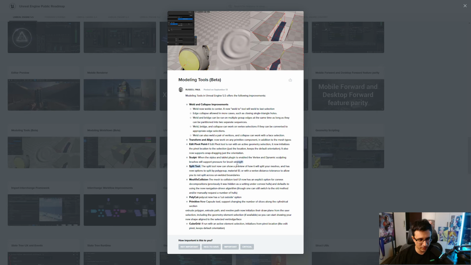Split tool now shows a preview of how it will split your mesh and has a new option to split by polygroup, material ID. Okay, cool stuff. Mesh to collision. Amazing stuff. The UI, yeah.